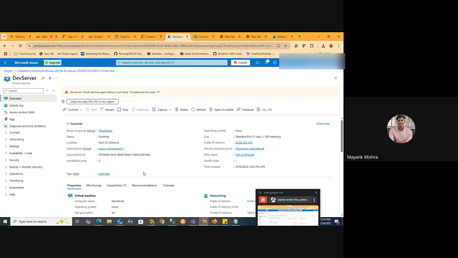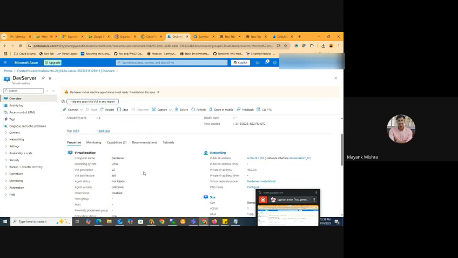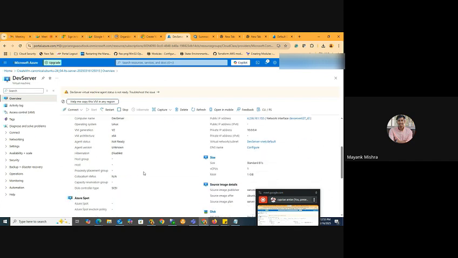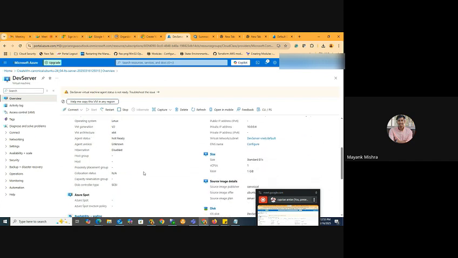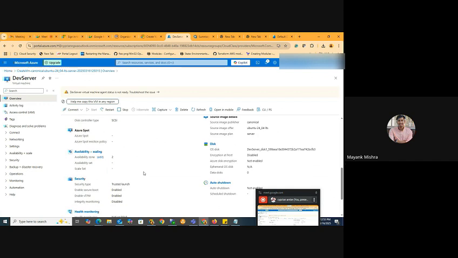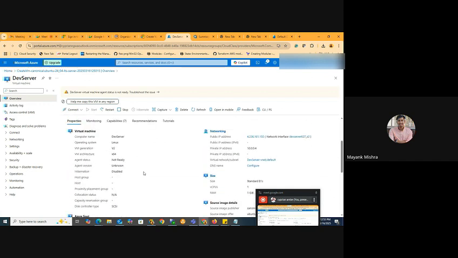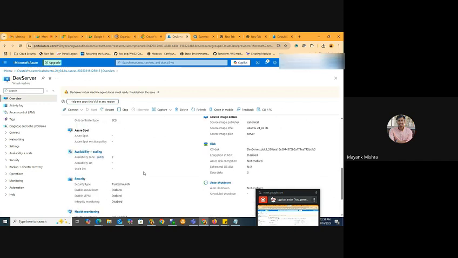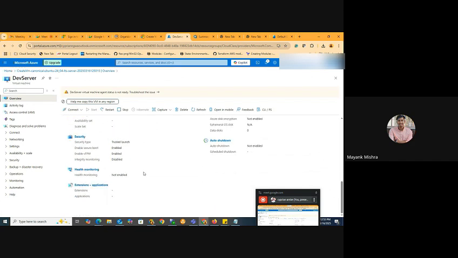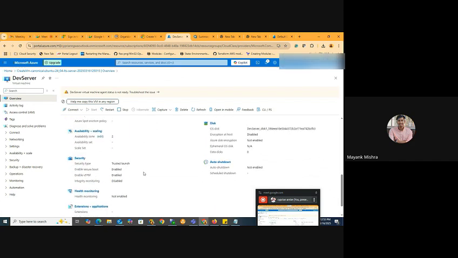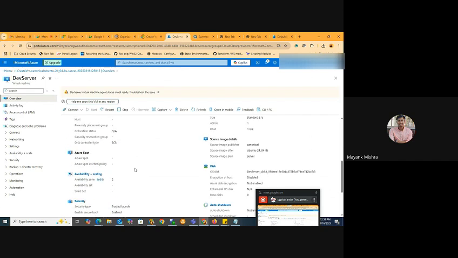Inside that, you can see all the things like your status, which image you have used, and which service you are using. At the bottom you can check your disk, which disk is used there, and all these things.